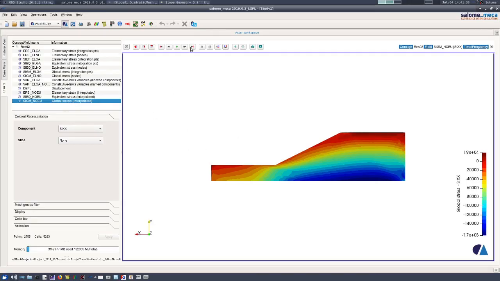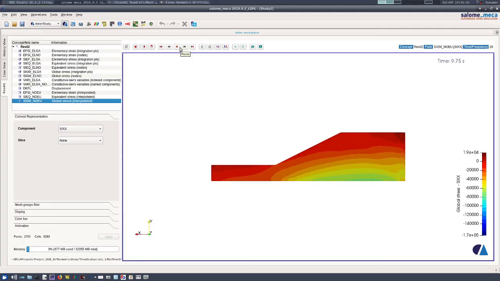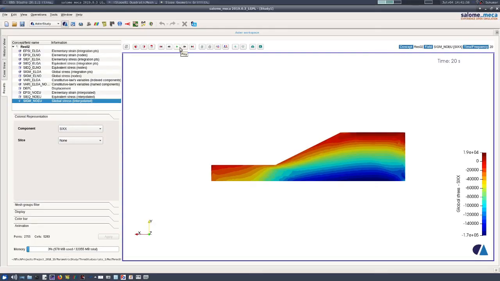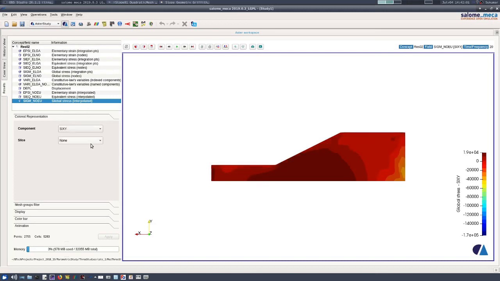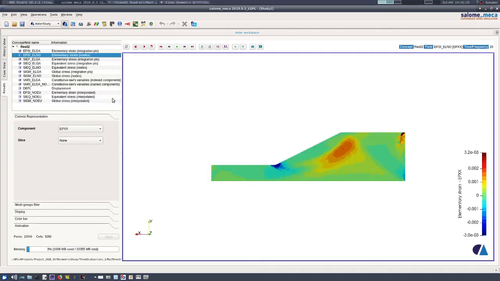Okay, I can see all other parameters like, say, sigma NOEU. If I select this, then let us see how the normal stress in x direction is increasing with time, with loading in fact, and this is the final condition of the normal stress in x direction, SIXX, and we may be more interested in SIXY, that is the shear stress. And if I press the play button now, then we can see that this is the result. Okay, and these are sigma NOEU, equivalent nodal stress. All right. Similarly, I can see shear strain, and this is my EPXX and this is my EPXY.